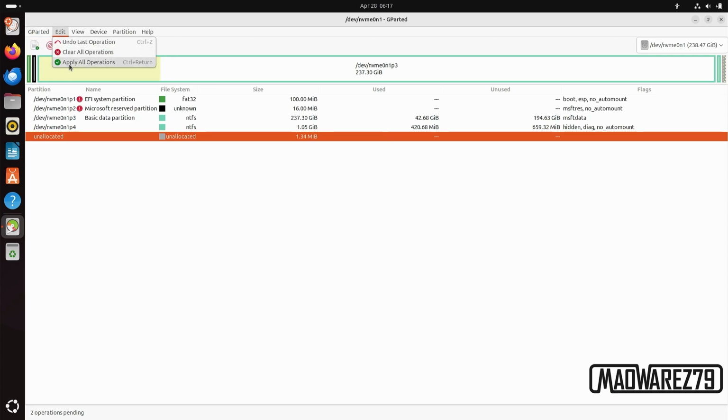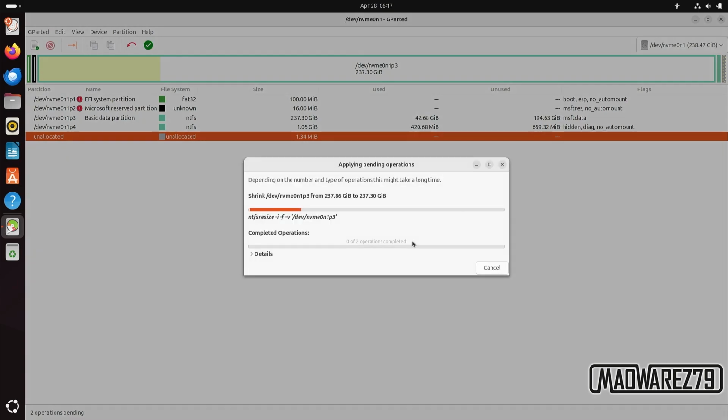Finally, click on Edit to apply all the operations. Confirm and wait for the operation to be completed.